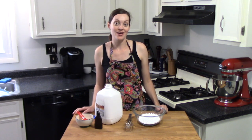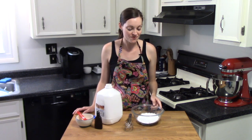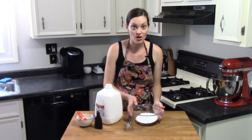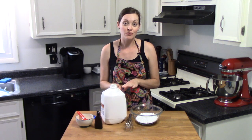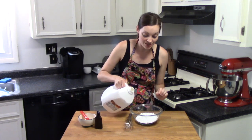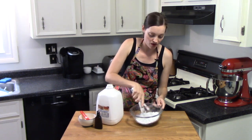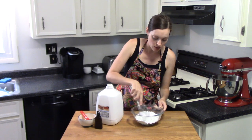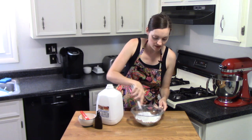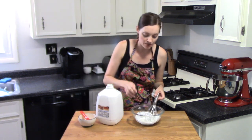As a finishing touch to our lemon blueberry quick bread, which is baking in the oven right now, I'm going to make a vanilla glaze to pour over top while it's still warm. You could also make a lemon-flavored glaze. I have one cup of powdered sugar in a bowl, and for the liquid you can add one to two tablespoons of milk or one to two tablespoons of leftover lemon juice. Start slow with the liquid and whisk it up — it's incredible how little liquid you need for it to get pretty runny quickly.